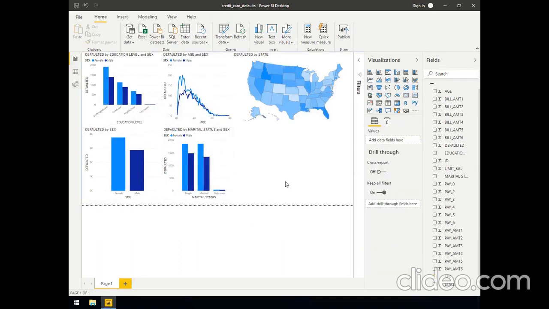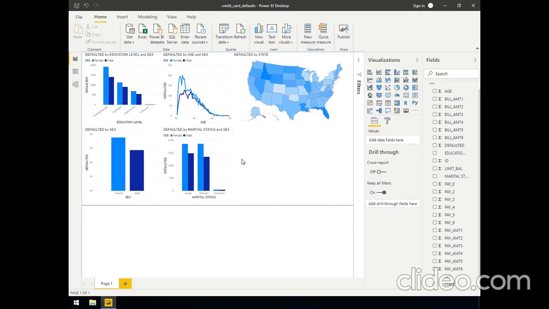All right. Now, while so far we've been taking a look at the total number of defaults for any category, for example the education level category, or for single or married, or for male or female categories, a good metric to look at might also be the ratio of defaults for those categories.